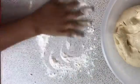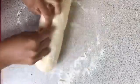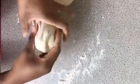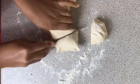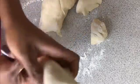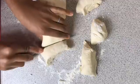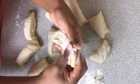Okay, so make sure you have a nicely floured surface. Then I'm gonna just place that in here like so, and just knead it in one last time. And then we're gonna section this off. I don't like making them too big, so just section it off as best as you can. All right, so I will be pinching and fixing as I go along. Let's get started in making some dough balls.